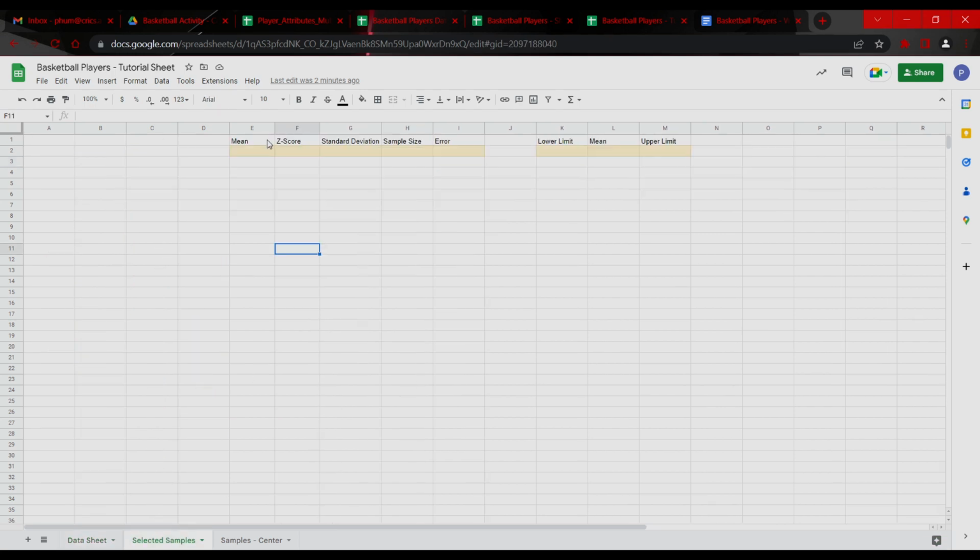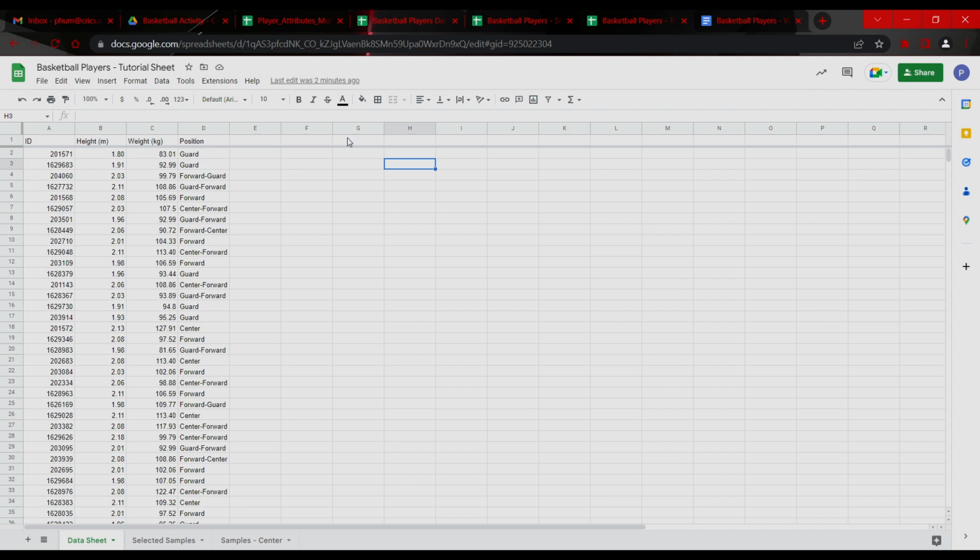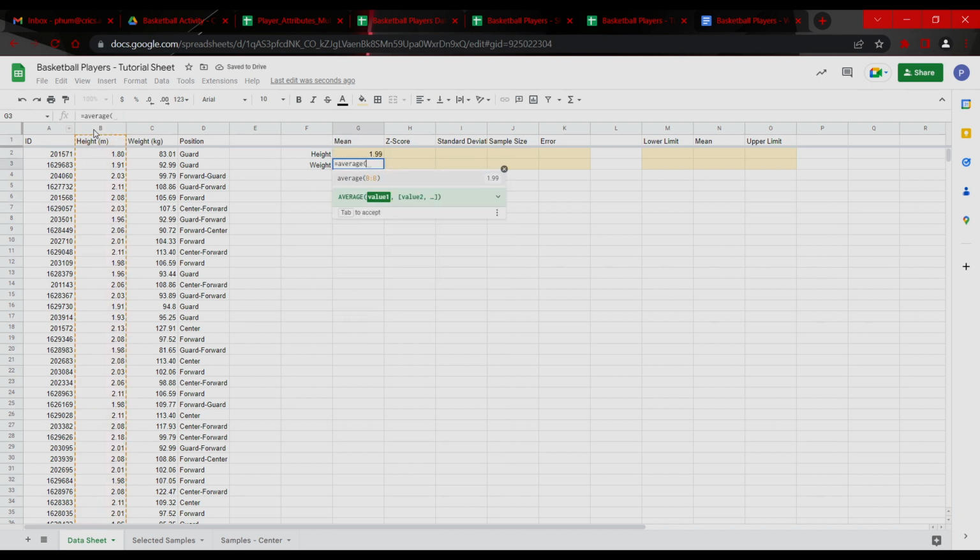So, this is going to be moved over, actually, over here. And so here's how we are going to do it. This is for height, and this is for weight. Let me just go ahead and copy paste this. So we already figured out how to do the height, right? That is equal to average, or at least the mean of all of B, and then the average for all of C. And so average height is 1.99 and average weight is 99.11 kilograms.